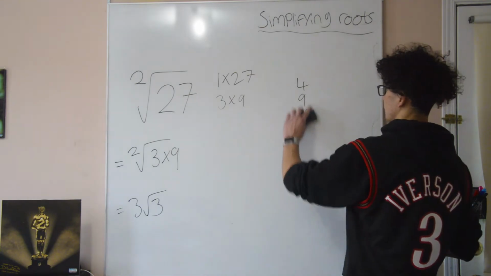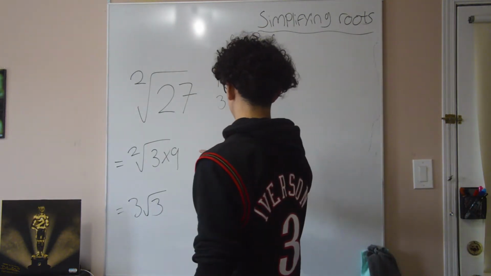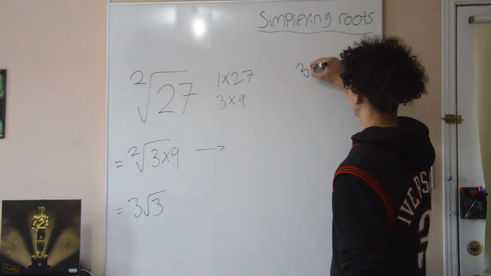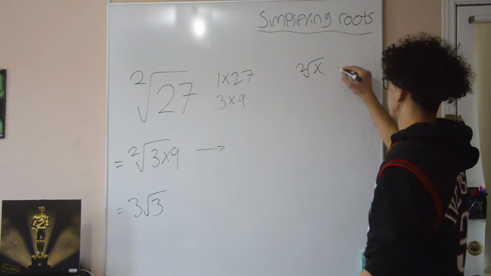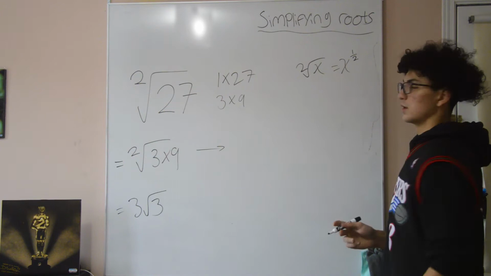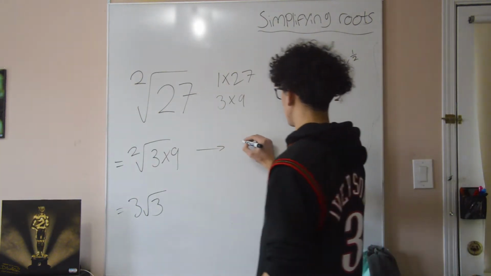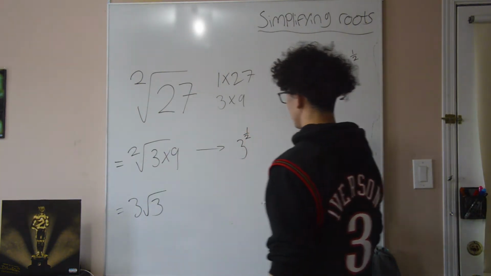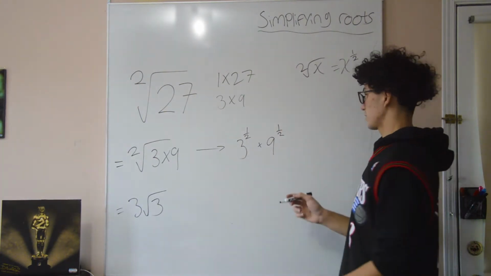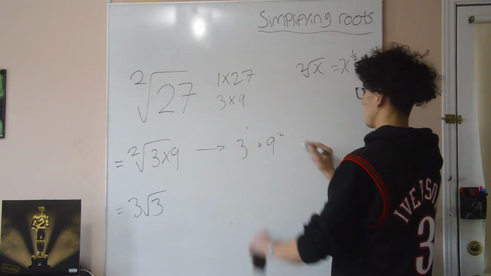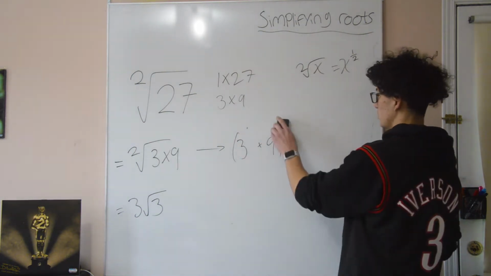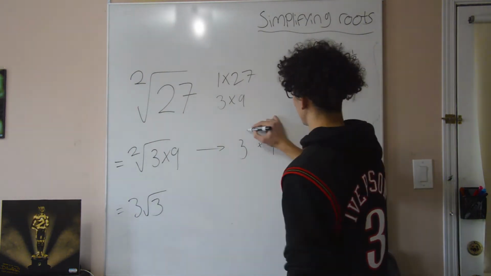Now, what did I just do? I'll show you. Basically, what just happened was, we know that the square root of x is equivalent to x to the power of 1 over 2, correct? Perfect. So we're going to do the exact same thing here. It becomes 3 to the power of 1 over 2 times 9 to the 1 over 2. Correct? Basically, we went from 3 times 9 all to the power of 1 over 2, and we ran the exponent through, as we do with our exponent laws.